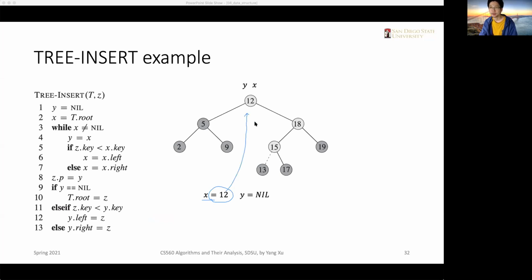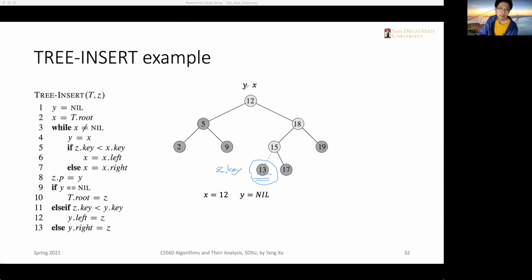It's not an assignment of the value 12, just for simplification in this case. Assume that the node we want to insert is 13, our target value z. So z.key in this case is 13.